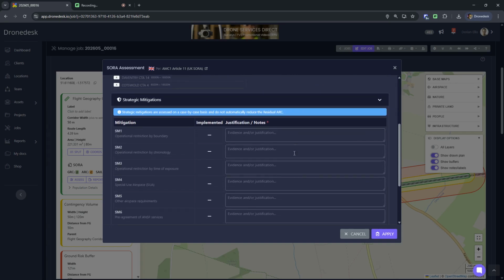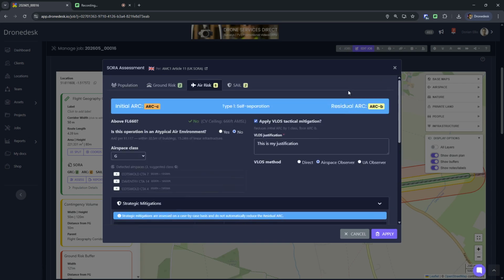We do list strategic mitigations, but as per the note here, those do not automatically reduce the residual ARC score, but you can still elect to implement them by clicking and providing justification. So that will be transposed into the report that you're able to generate, and that will trigger the conversation with the CAA about whether or not that will reduce your ARC.